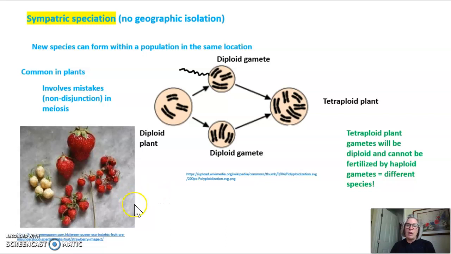Interestingly, this is what has happened with strawberries. The strawberries that you buy in the store are octoploid. They've had this process of undergoing a mistaken meiosis twice so that they have an octoploid plant. Octoploid strawberries are huge. Look at the size of that strawberry. In contrast, here are diploid strawberries that are produced by wild strawberries. Farmers will actually breed and produce the octoploid strawberries because they produce such large fruit.